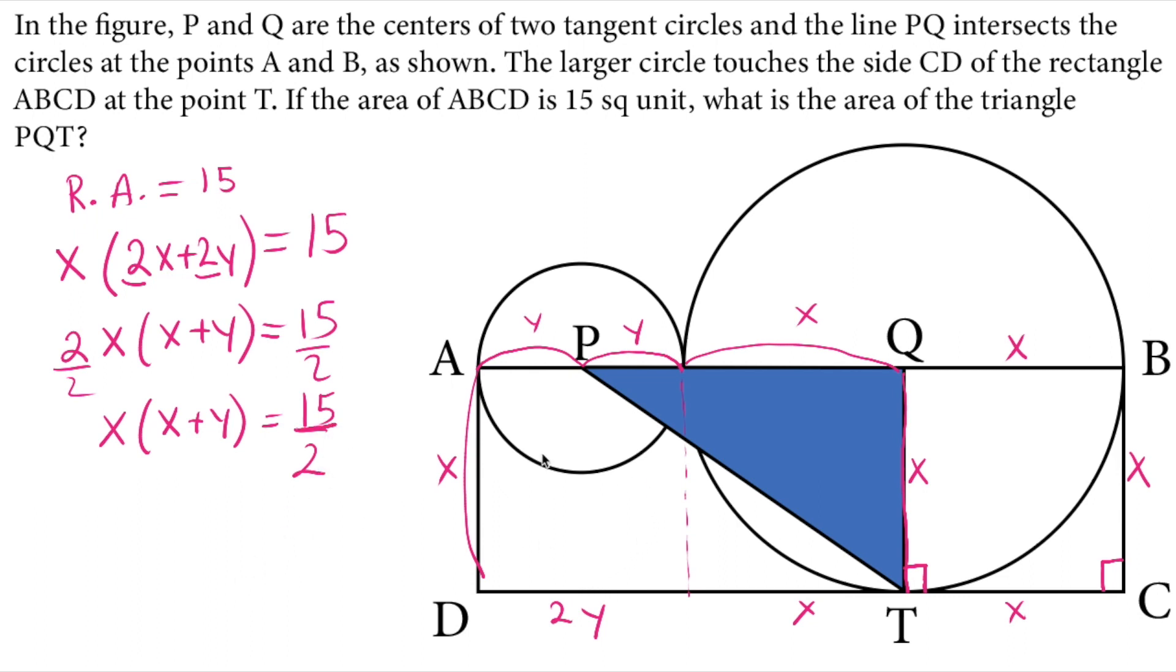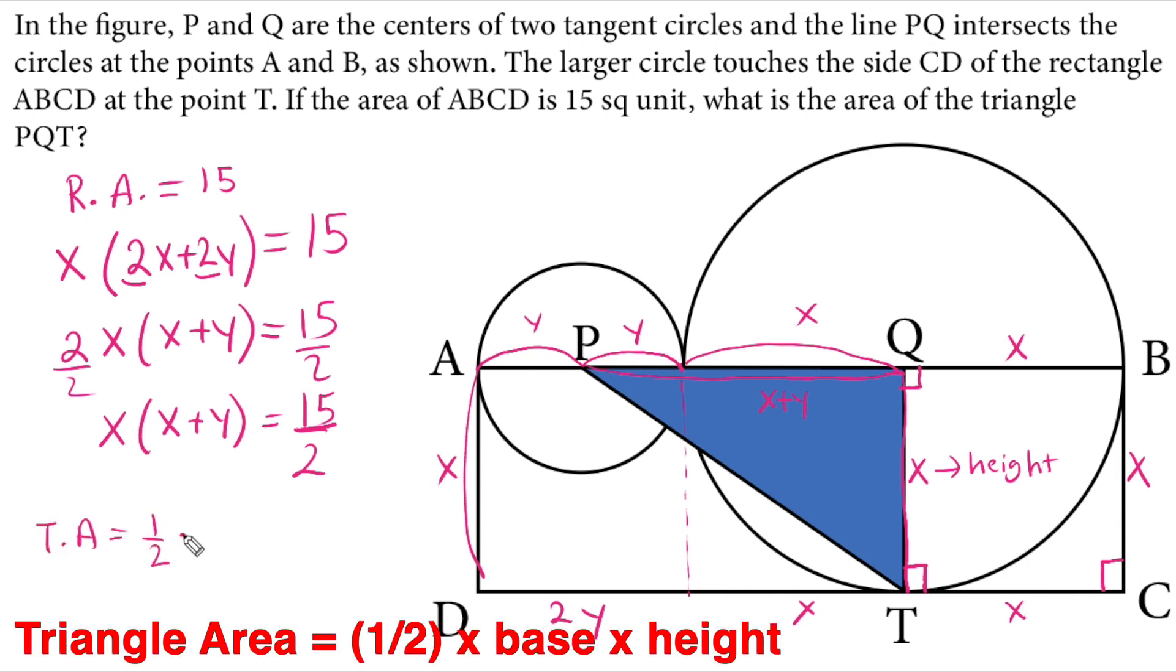Now let's try to find the triangle area in terms of y and x. Since this is a perpendicular line, the radius will act as the height of the triangle. Therefore, y plus x will be our base, x plus y. If you apply the area formula, base times height times one half, the triangle area will be one half times base, which is x plus y, times height, that is going to be x.